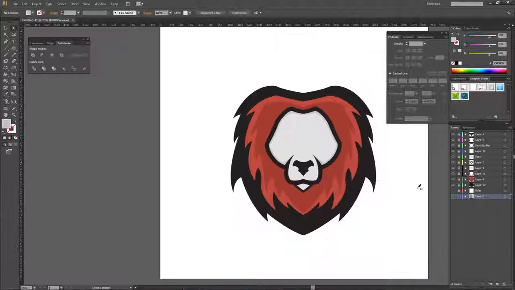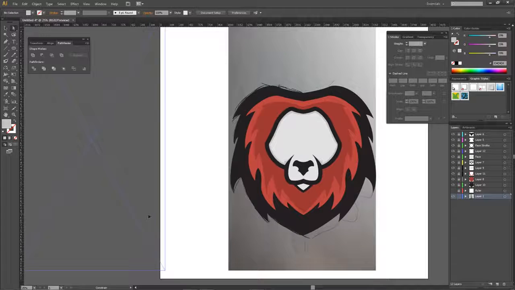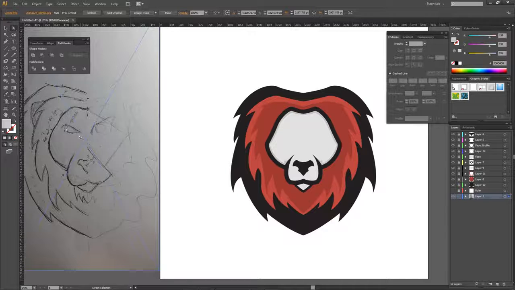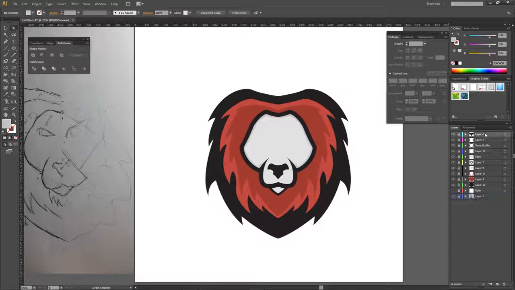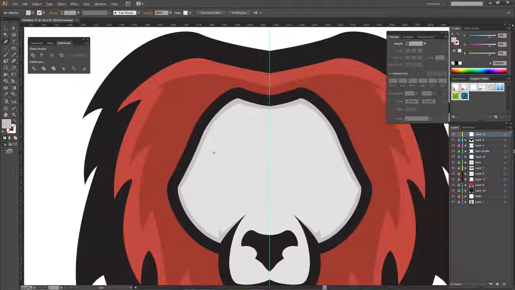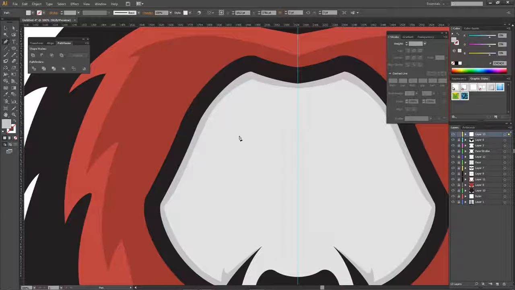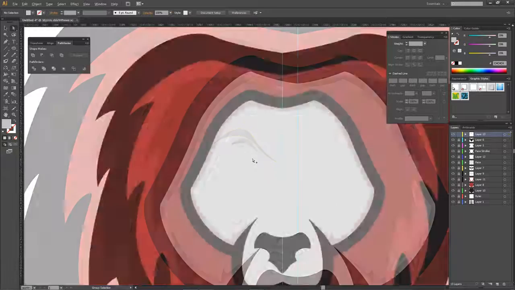Now, the eyes are kind of difficult. So I'm going to show you guys how I go about the features of the eyes on my mascots. You can see here, I did it over here. Basically what I did was I did an eyelid and then applied the eye. So I'm going to show you my go-to when I do my eyes. I like to do an eyelid thing. I call it an eyelid thing because that's what it is to me. Something like that, right? Kind of looks like eyebrows. You can call it whatever it is. It's supposed to be the eye socket, right?